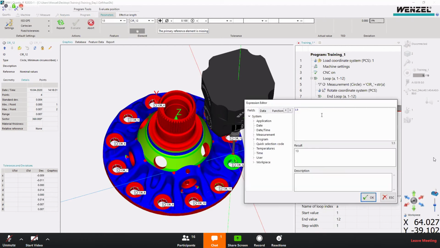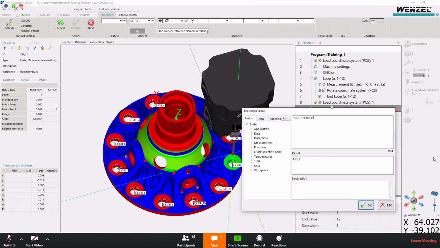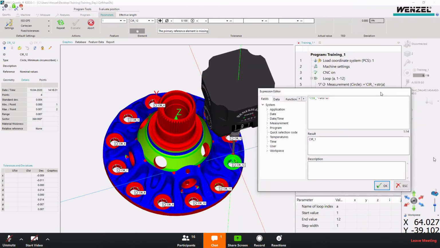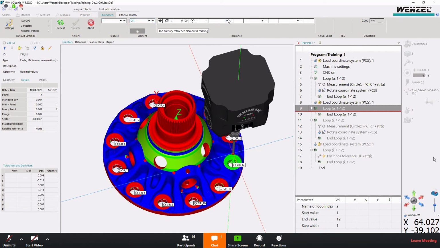And then here, be a string A also. So my features will start from 1. And then here, just get the expression same as just now, what I have. Same as the measurement here. Then here I can simply choose my datum first. And then right now I can use a cylindrical Cartesians.